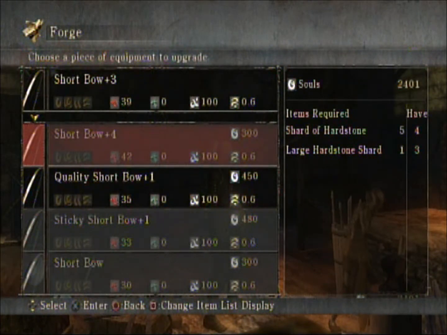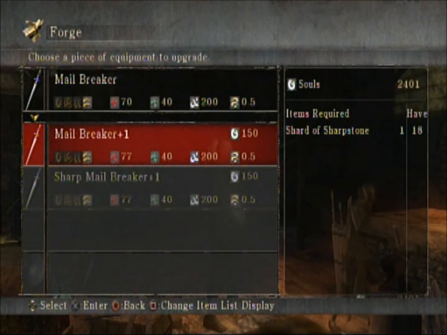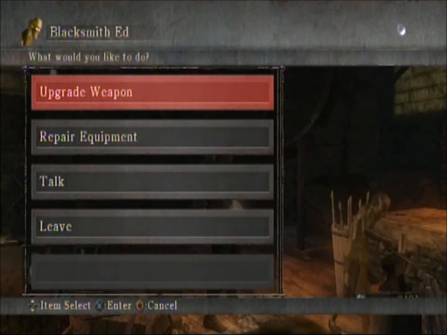See, now I can't upgrade the short bow anymore. So let's see if I can upgrade my mail breaker now, because I know I'm going to need it. Sharp mail breaker. You know what? I'm going to leave my mail breaker alone for now, until I look up a guide.